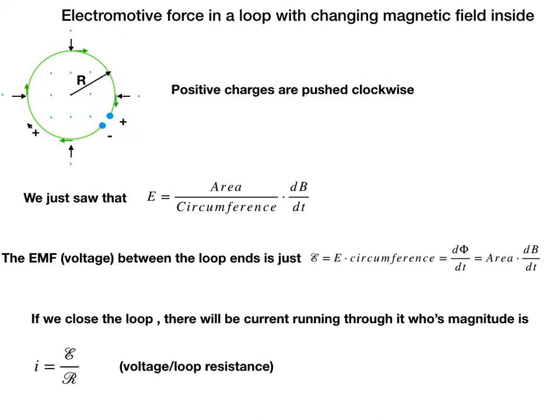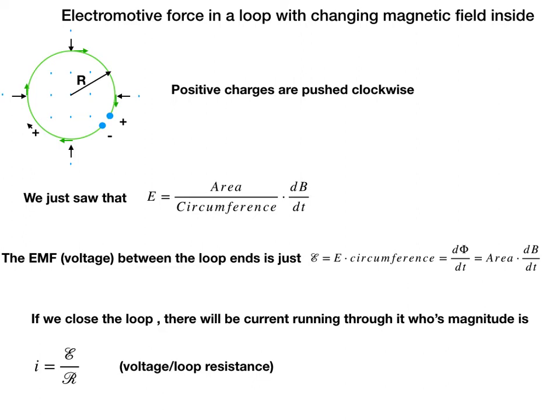When we want to calculate an electromotive force in a loop which is surrounding a changing magnetic field, we can use the following reasoning. Remember that there is an electrical field going all around here and the magnetic field is changing. If we want to calculate the total voltage or the electromotive force in this loop between the two blue dots, we have to sum up all the electrical field going around the circle, and of course the field is given by the area over the circumference times the rate of change of the magnetic field.